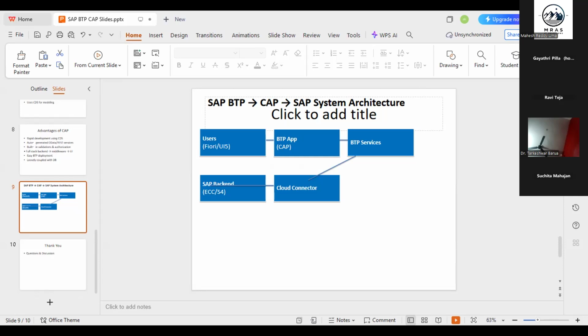But it is better to know what a table is, what a view is, what a list is from the UI point of view, and what OData services are. If you know the basic terminology, that would be great. S4 is the latest HANA technology on-premise, so it connects to BTP through the cloud connector, and we create the destinations at the sub account level in the BTP layer.